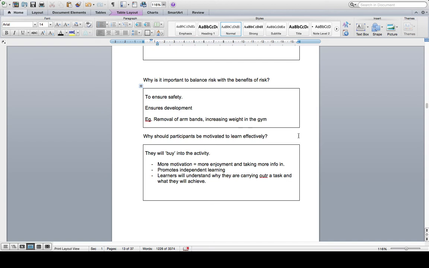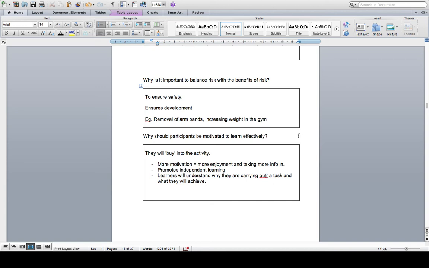And it's the same when you're coaching, okay? You may get individuals or groups to do things which have a certain amount of risk. For example, when you take someone into the gym to do activities, obviously there's a certain amount of risk that they may get injured in there, due to pulling a muscle or falling over a weight or anything like that, okay? The same with swimming. There's an inherent risk in swimming, isn't there? Obviously you're in water. There's a risk if you jump in and hurt yourself, or if you stay in the water for too long.